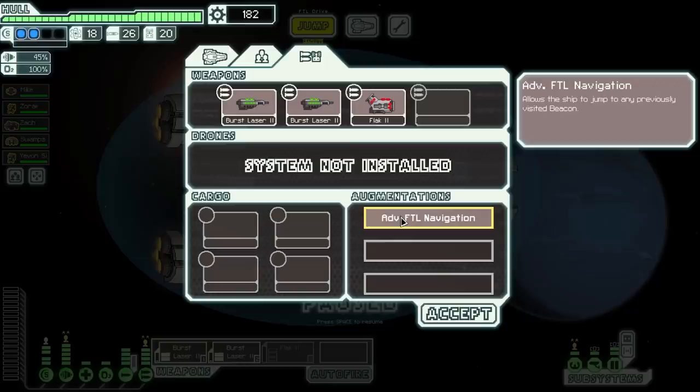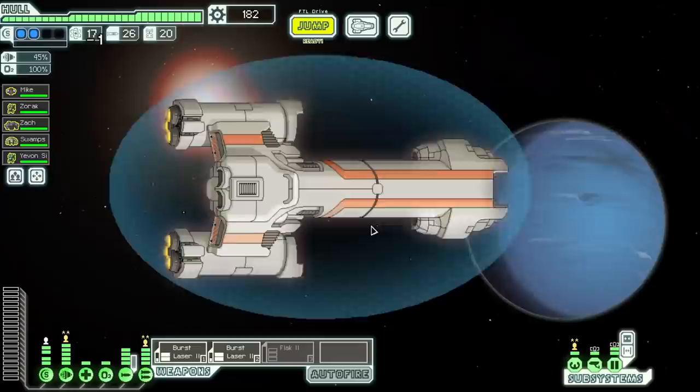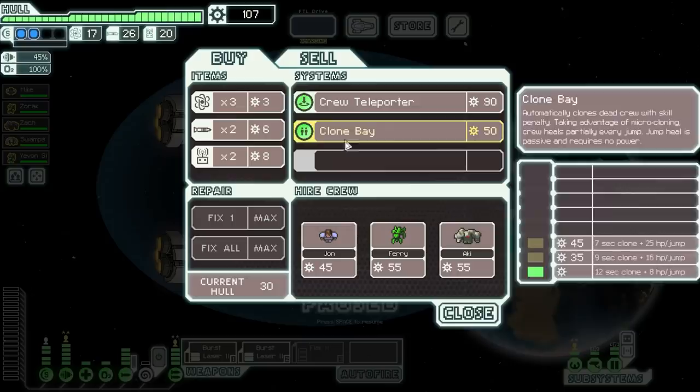Allows the ship to jump to any previously visited beacon. That's kind of garbage, but we'll hold on to it for now, I suppose. Wow, 182 scrap. Let's see if there's anything we can buy at the store, right? If not, we can just upgrade some of our systems. But man, what do we got? Wow, wow, wow, wow, wow. Mind control! Mind control! Yes, please. Clone bay? No. I can sell the flat. I sell this advanced. You don't need this thing.